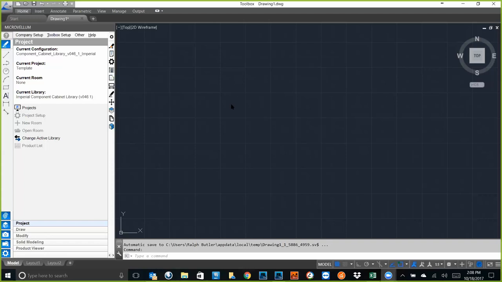And at first, you know, I was like, well, I don't know about this. I'd been drawing for quite a while. So as soon as I began to use the program, I started to notice that my drafting sped up. It was a lot of things that I had to do manually I didn't have to do. And one of the neat things about it was I didn't have to cut list the stuff that was actually drawn in Microvellum. Anything I had drawn in AutoCAD before, everybody knows you do the hand cut building thing. But with anything I did in Microvellum at the time, I didn't have to cut list those particular items because they were cut listed for me.